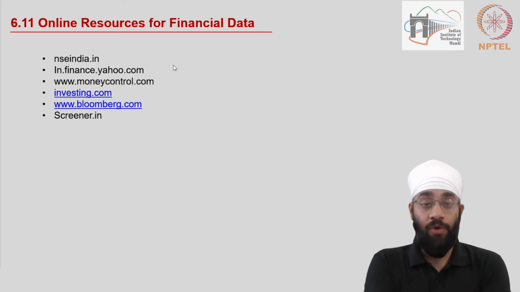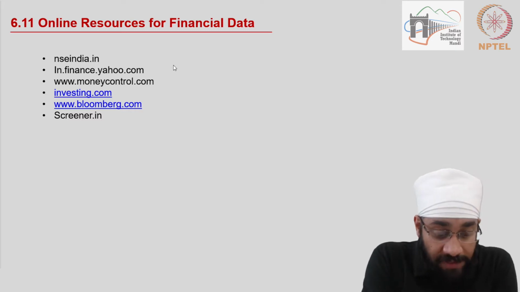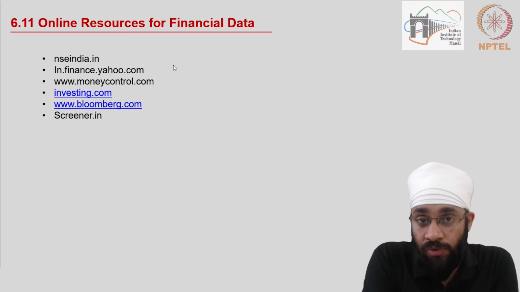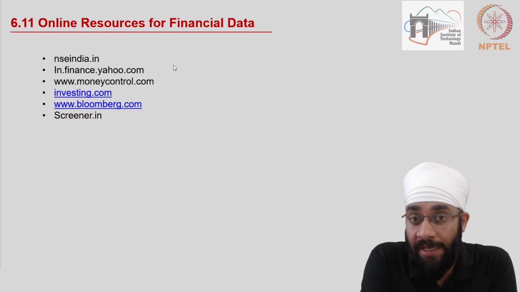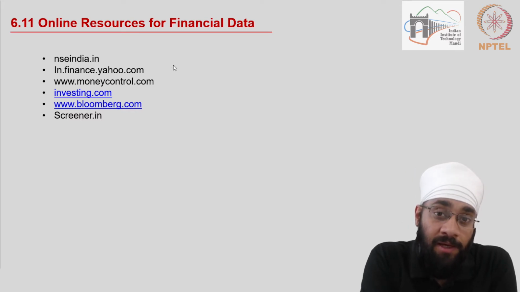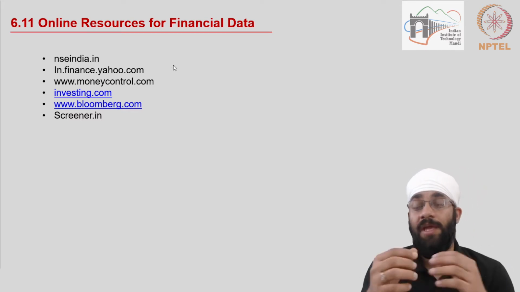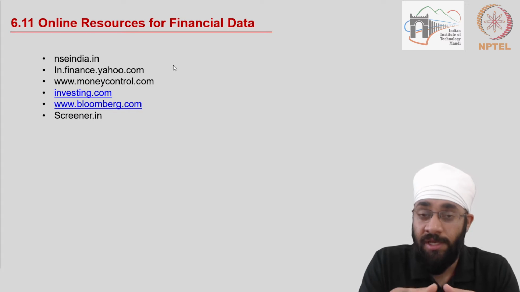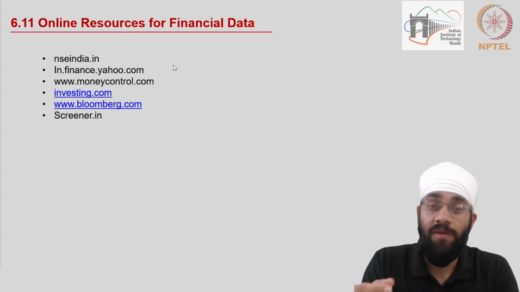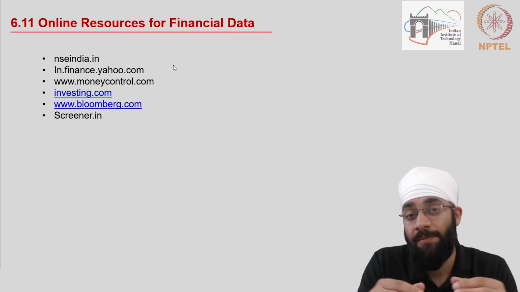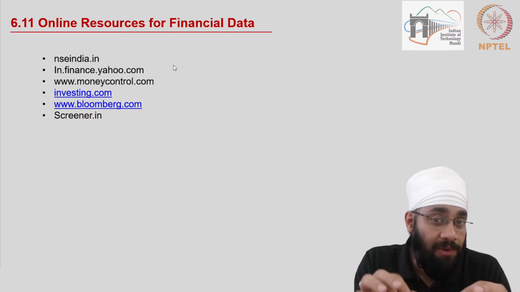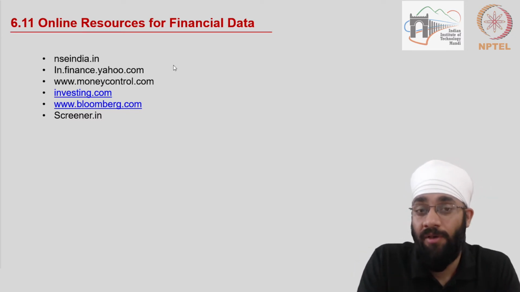So in this video, I'm going to take you through some of these websites which you can use to access financial data, the statistics, the financial indicators for any public listed company, which means the company has to be listed on the stock exchange. It has to be a public company. Only then these numbers are available more freely in the market. If it's a private company, then you may be able to find some numbers, but not all the numbers.